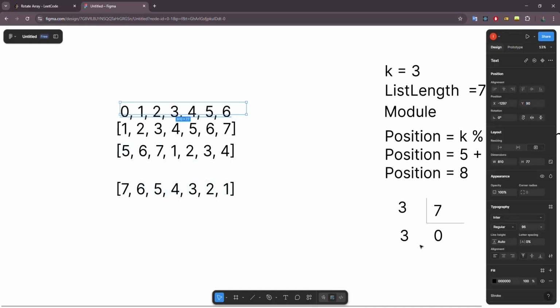If you take this remainder, I want you to notice this. If you take the numbers one position to its left and reverse them, you are going to get the correct array.